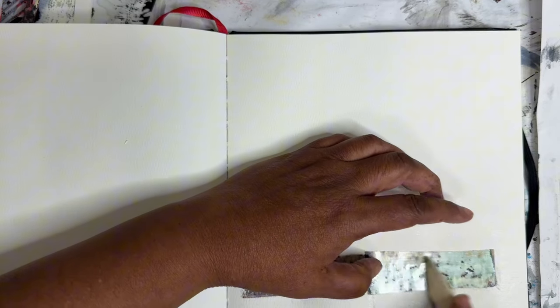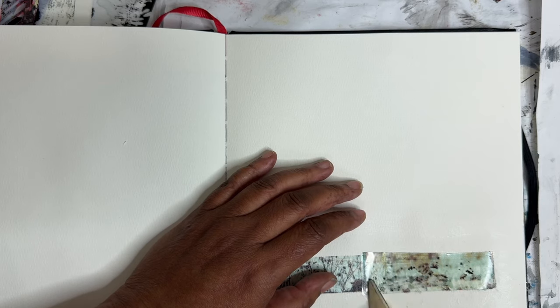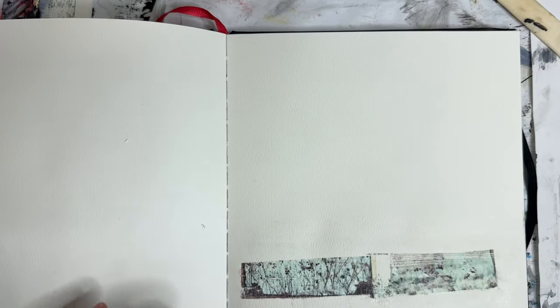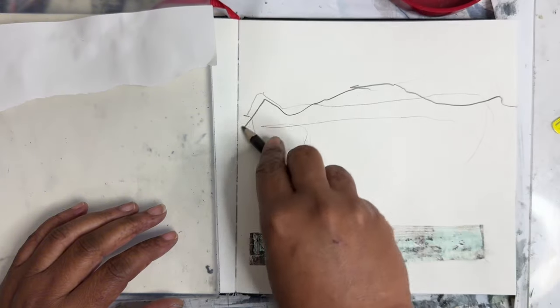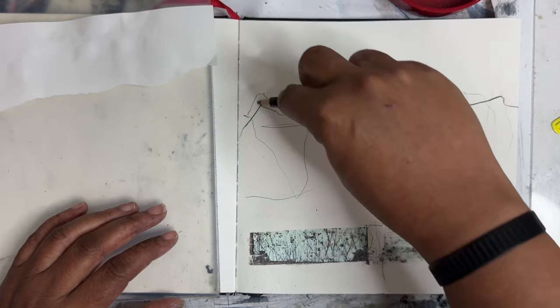Let's see what we got here. That one didn't come off too well — I think my paper was dry. But that's okay. Yeah, you can see the first one was much more successful than the second one. But that's okay, I kind of like the way that turned out. Let's go in with some marks here and just kind of put down before we jelly plate. I just want to make some marks through here. I don't really want to cover this up — I like what we did.